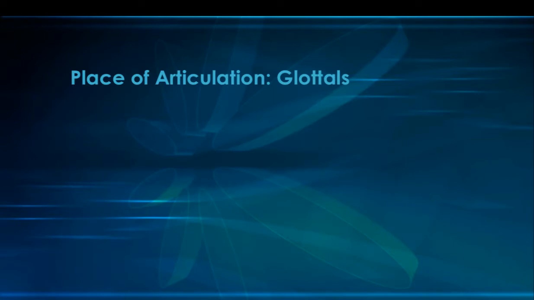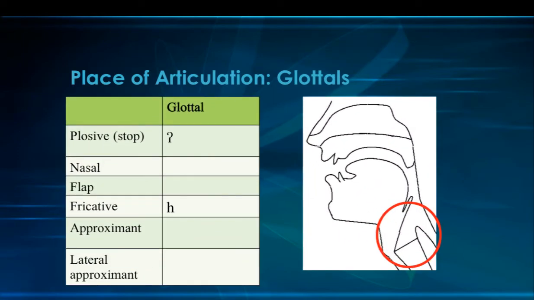Glottal sounds are produced in the glottis. In English, we have two of them. The one that looks like a strange question mark is called a glottal stop. It's sort of like a catch in the throat in the middle of the word. The other sound is h, as in hat, and the symbol for it is rather self-evident.